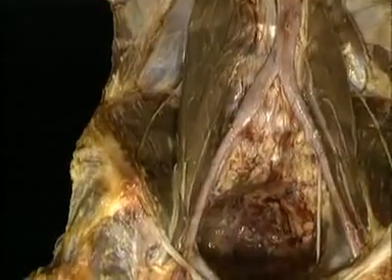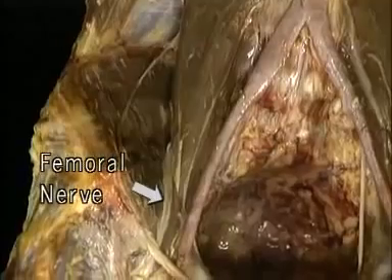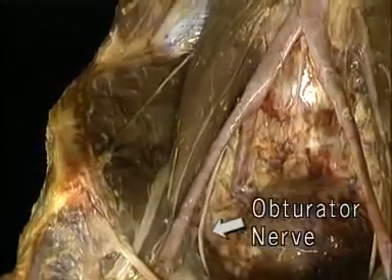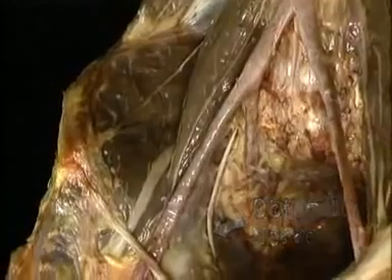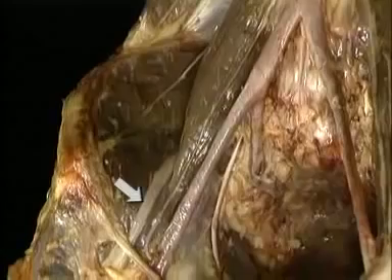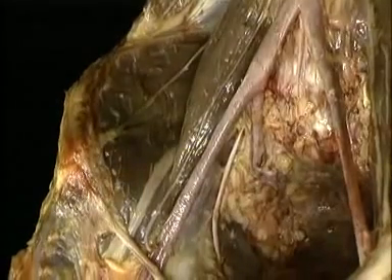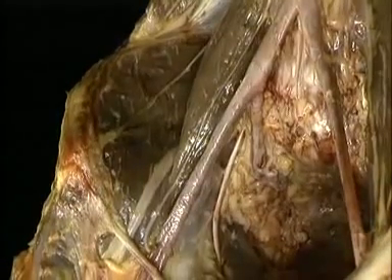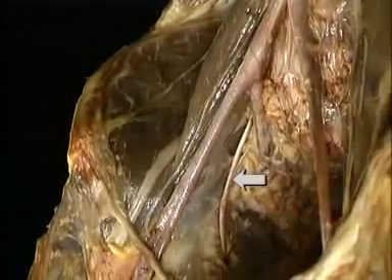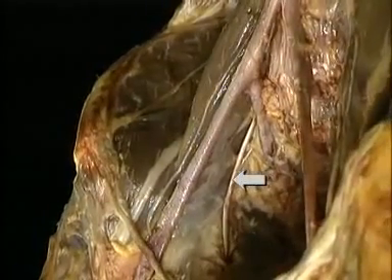Here are two major nerves of the lower extremity, the femoral nerve emerging lateral to psoas major and the obturator nerve emerging medial to it. The femoral nerve runs alongside psoas major and passes beneath the inguinal ligament just lateral to the femoral artery. The obturator nerve runs just below the pelvic brim and enters the obturator canal. The femoral and obturator nerves are shown in more detail in Volume 2 of this atlas.